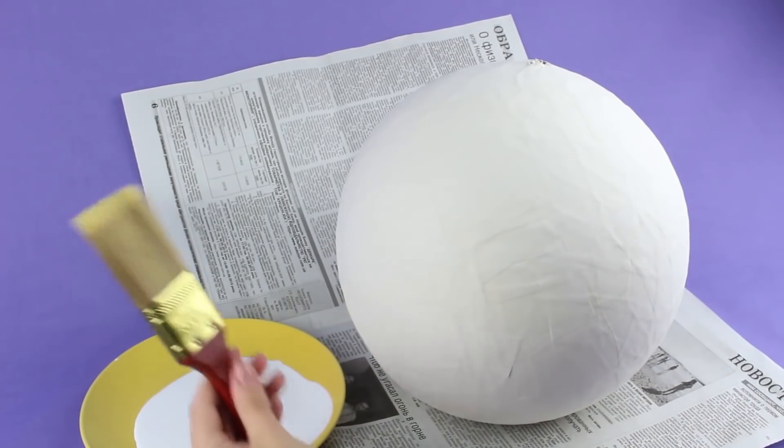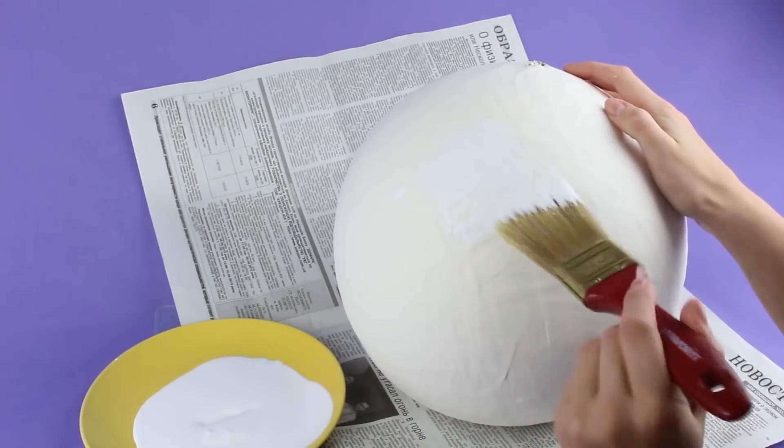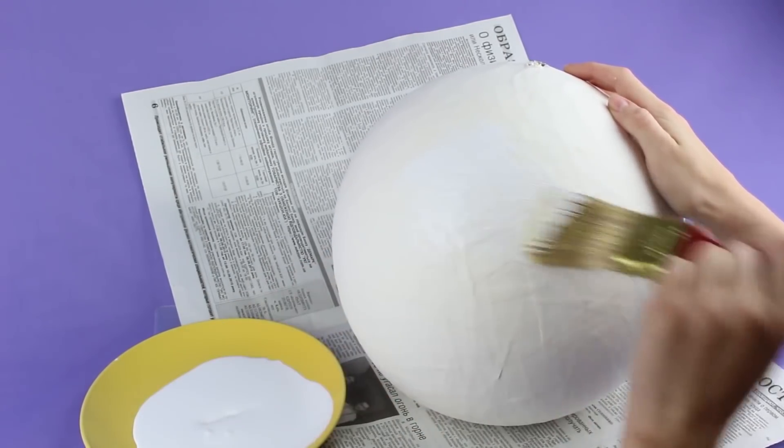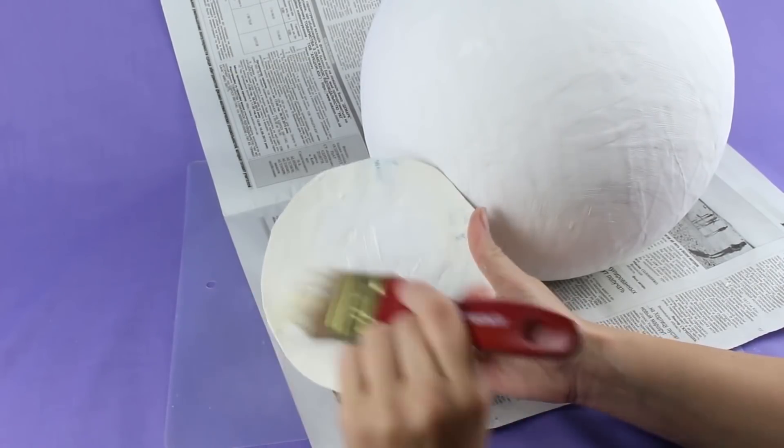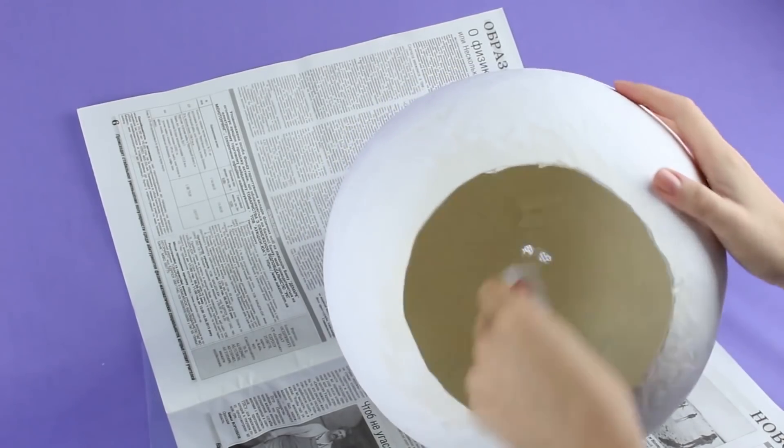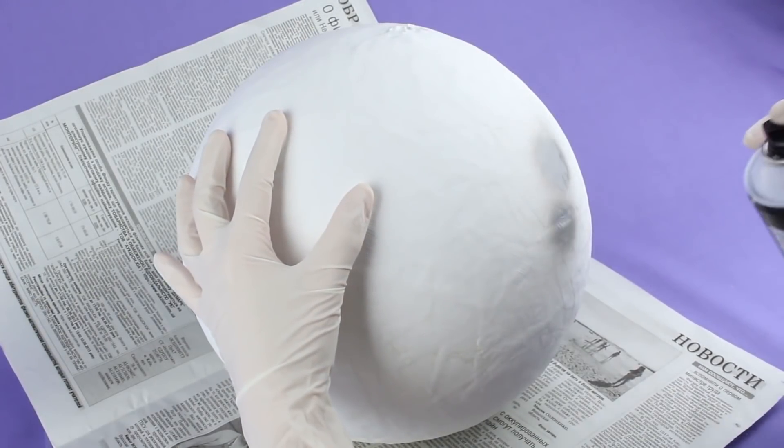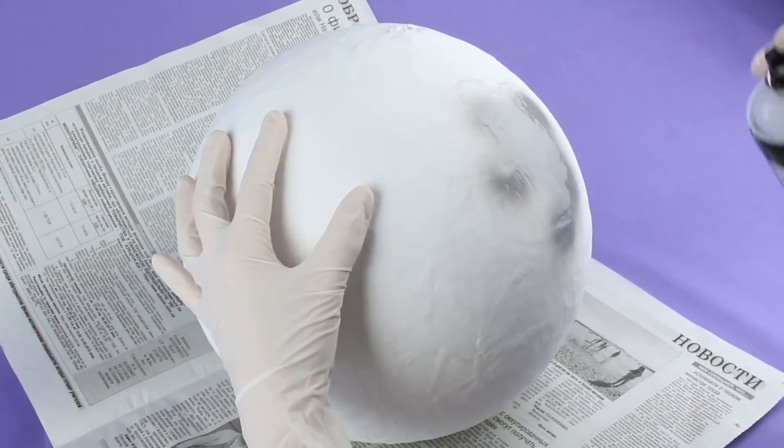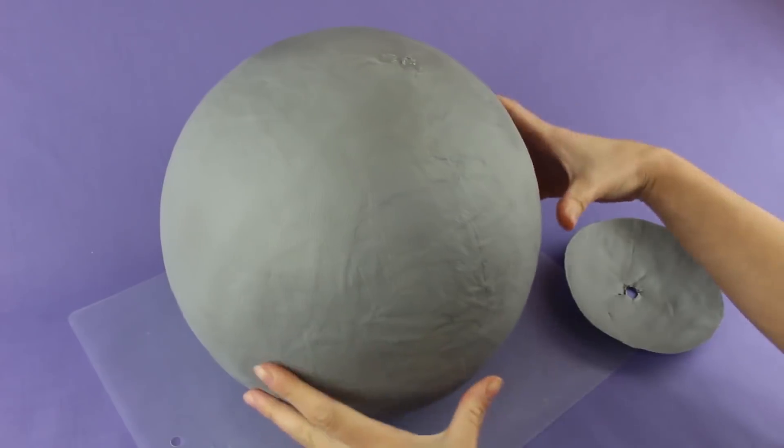Use water-based paint as a ground coating. Paint the Star Wars pinata. Better use a wide brush. Keep in mind the cut detail. Cover the holes from the inside using a glue gun. Apply a ground coating. Let dry for 30 to 40 minutes. Add colors. Paint the pinata with a gray spray. Take a fast-drying paint and work in a well-ventilated room. The paint is dry. We can take the next step.